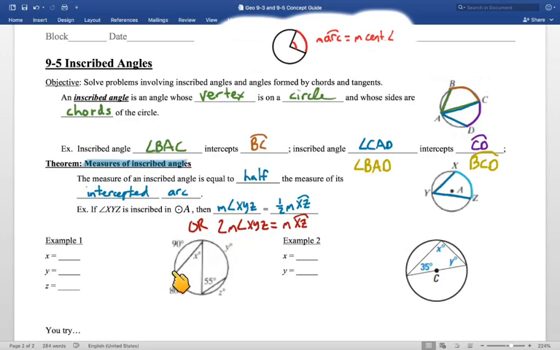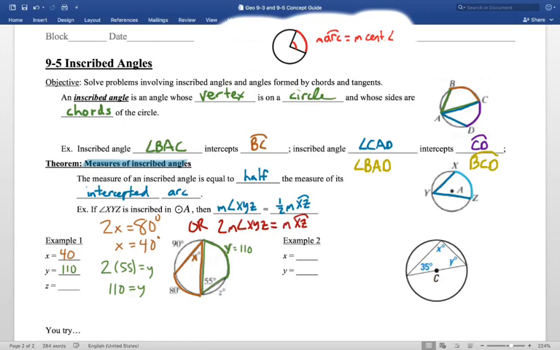So here we got some angles and we got some arcs. Let's start with X right here. X is an inscribed angle. Its vertex is on the circle. The arc that it intercepts here is what measure? 80 degrees. Because it's an inscribed angle, I get to write double the angle equals the arc. 2 times the angle equals the arc. So X equals 40. Whereas Y? Well, Y is this arc over here. That arc is intercepted by this inscribed angle, 55 degrees. So double the angle equals the arc. 2 times 55 is 110.